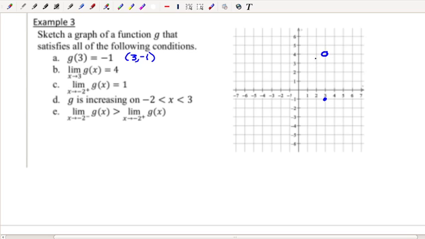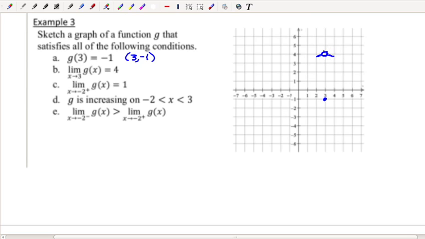Now I don't know if it approaches from below, if it approaches from above, if it approaches straight over, if it leaves going up, leaves going down. I don't know that yet. So I might just put these little lines here to say I need to connect this up somehow, but I'm not sure exactly how it's going to connect up, and I might need to change them later on.